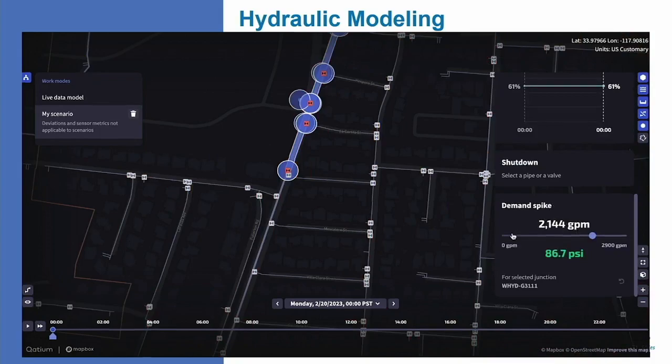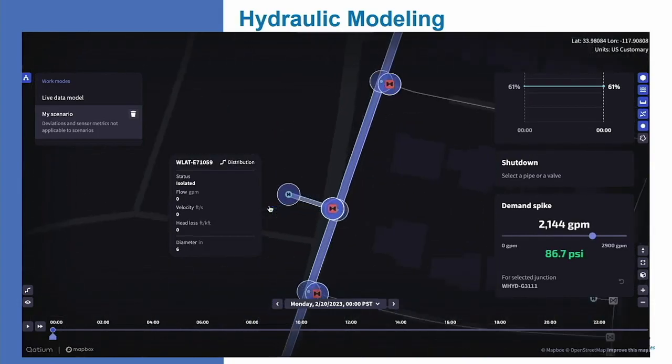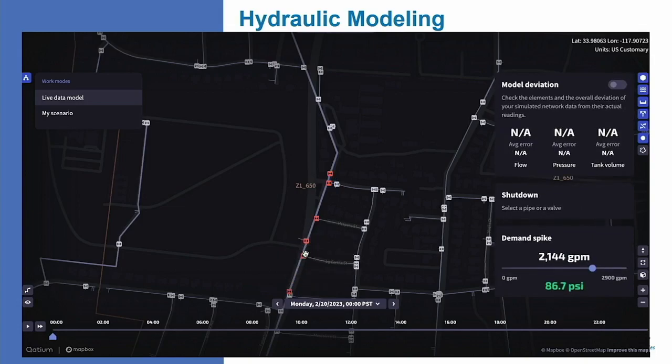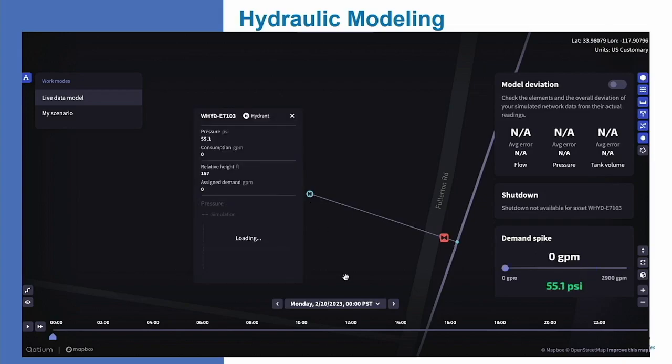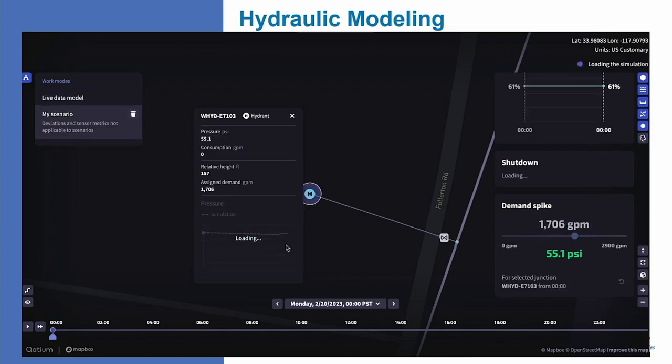if a pipeline is closed. So right now the user is clicking on a hydrant. So he just selected the hydrant, and I just closed a scenario and I'm creating a new scenario. Right now the user just clicked on a hydrant and they want to do a fire flow analysis. So I'm just increasing the demand. So in fire flow analysis, you often increase the demand and see if it's meeting the minimum 20 PSI requirement or what the changes in the system are if the flow is increased.